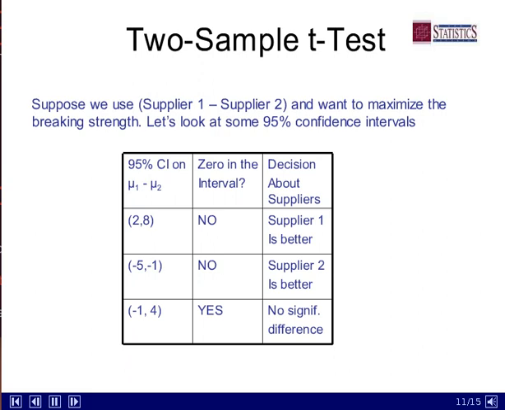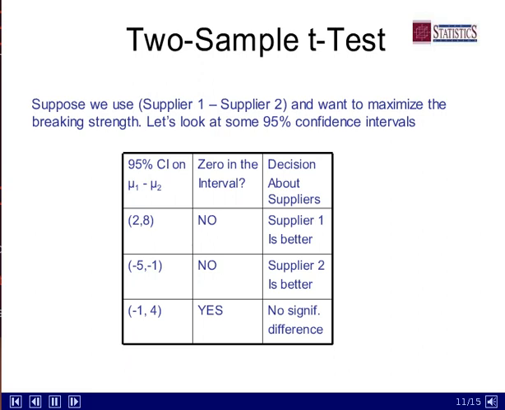So the first question is, is 0 in the interval? The answer is no. Therefore, one of the suppliers must be better, and in particular, supplier 1 is better, because if the whole interval is positive, then mu1 must always be bigger than mu2, so that subtraction always has positive numbers. We can reverse that. What if the interval is minus 5 to minus 1? 0 is not in that interval. The whole interval is negative. This, like our example, suggests supplier 2 is actually bigger, because mu1 minus mu2 is always negative.